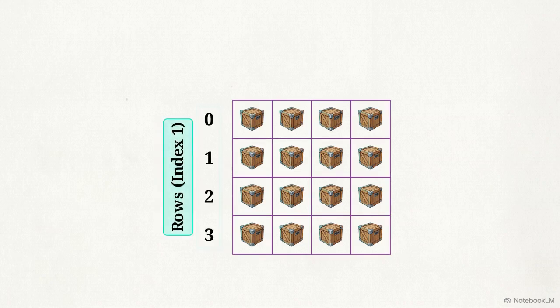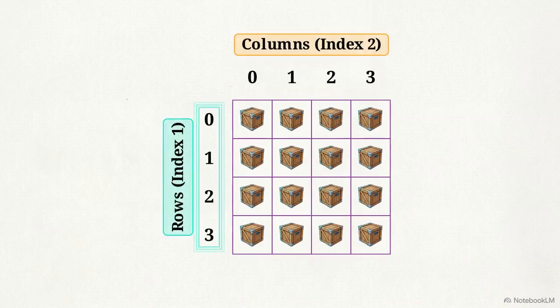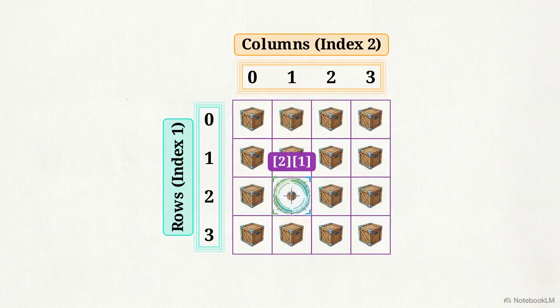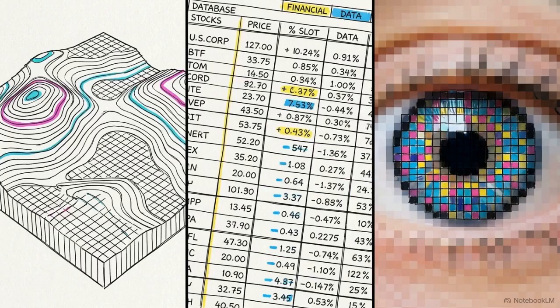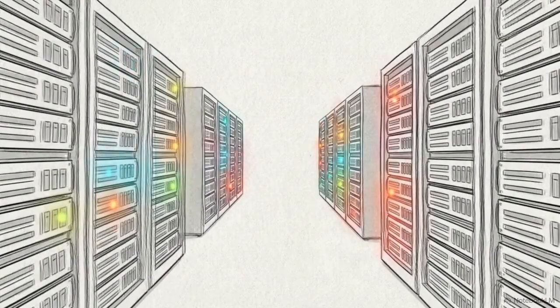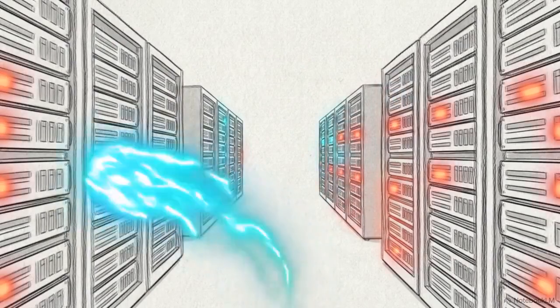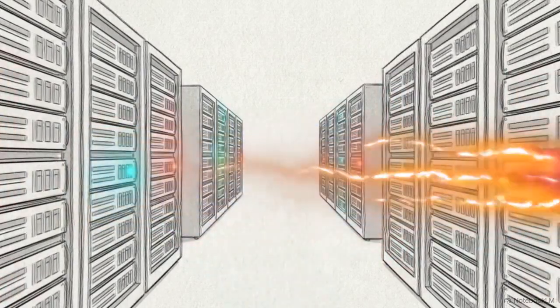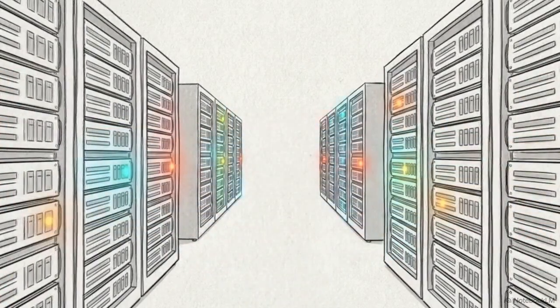By adding an additional dimension, we organize the data into distinct rows and columns, mapped by two separate index numbers. This structure is how programmers plot spatial coordinates, manage tables of database records, or define the specific pixel values in a digital image. Arrays give our data rigid, predictable physical addresses, but those values are trapped in static memory until we introduce a mechanism to go visit them.